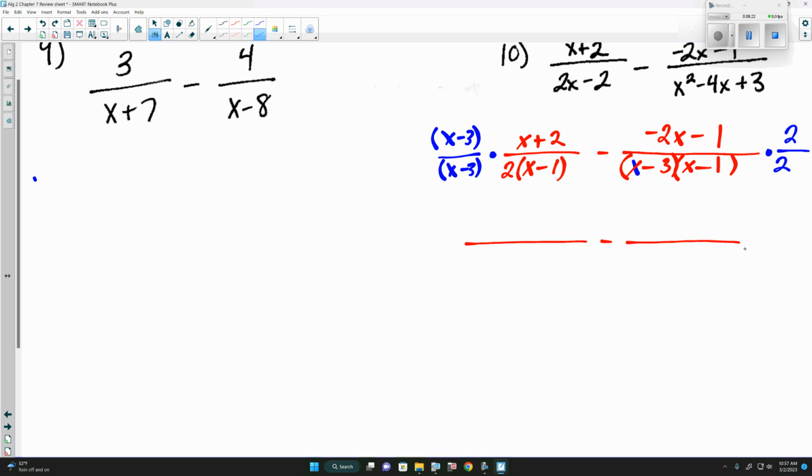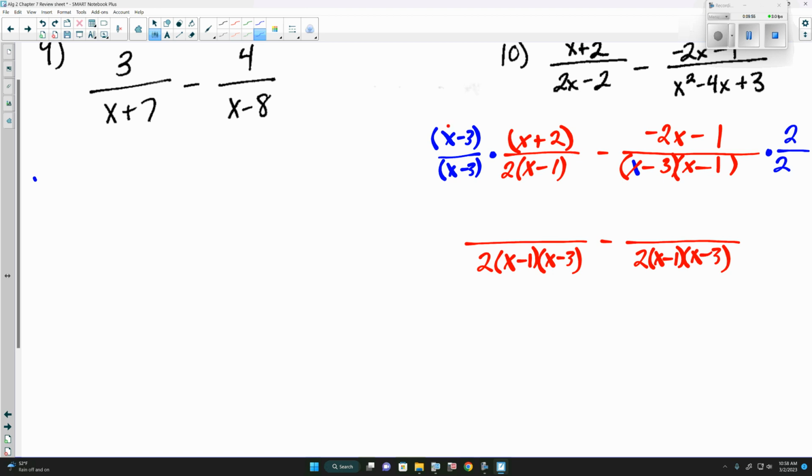Now looking at this here, the denominators, will we have to combine any like terms on the bottom of these fractions? Well, no, it's just going to be 2 times x minus 1 times x minus 3. We do not have to multiply through the denominators when we add or subtract. We don't have to multiply through these parentheses. However, the numerators, we're going to actually have to subtract.